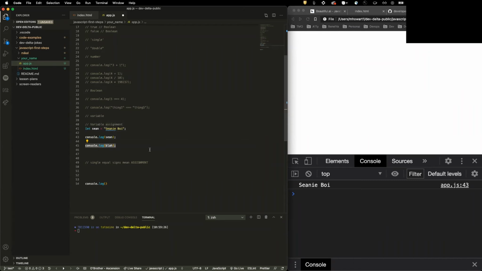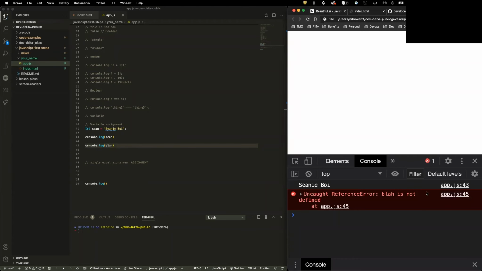Now when we reach line 45 here, it says console.log blah. It says, okay, blah. Where is blah? Because it thinks blah is a variable and it's saying, where can I find this? And it doesn't remember ever being told about blah, which is true because we never did. So it's saying variable blah, I have no idea what that even is. So it's going to give us an error if we try to do something like this. It says uncaught reference error, blah is not defined. That is very true and very helpful because we can immediately tell what our problem was.